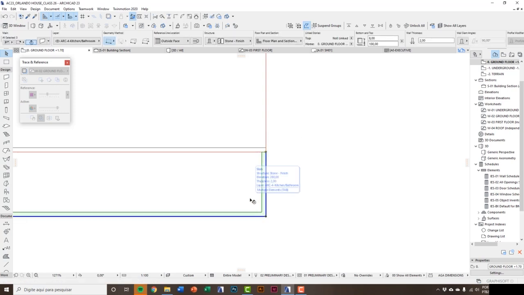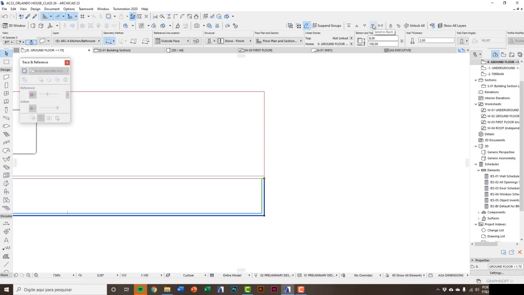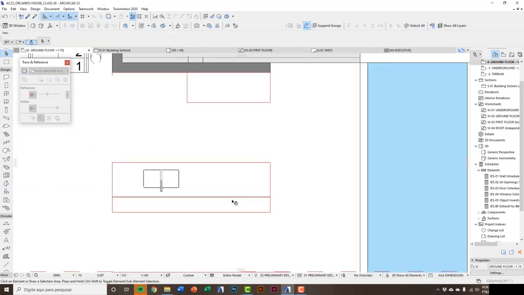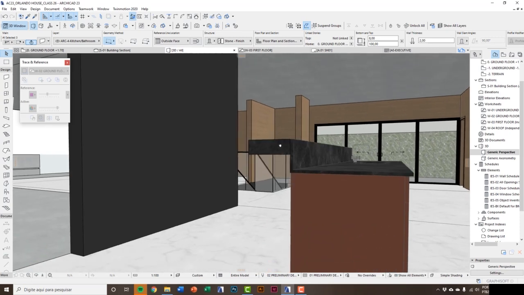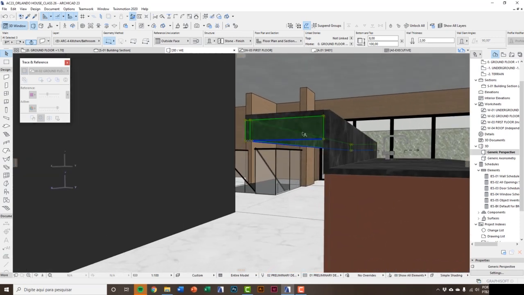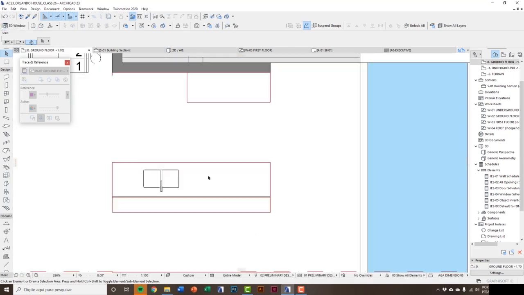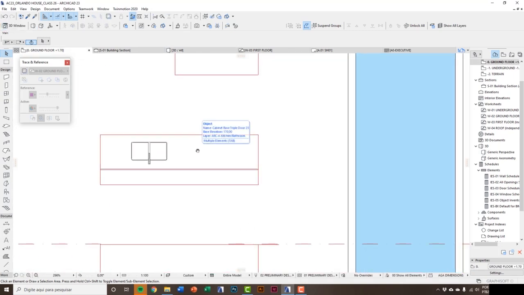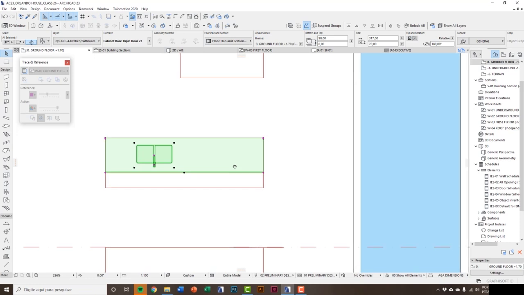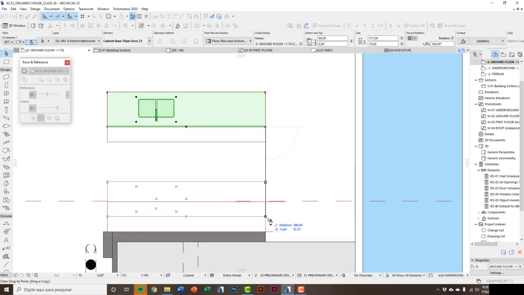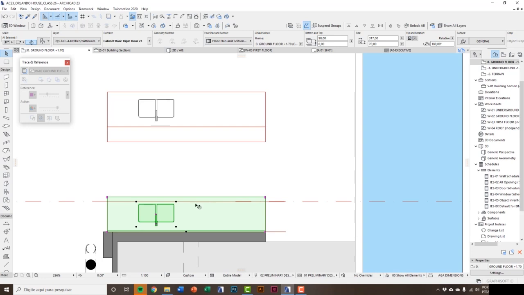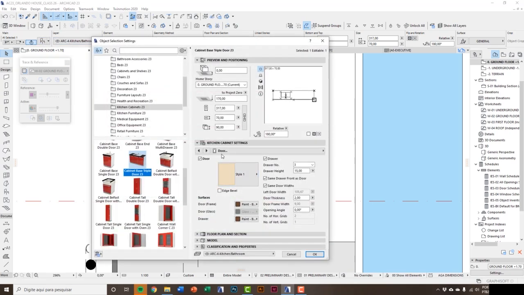Now I can select in 2D representation, I will send to back. So click here, send to back. But in 3D, we have this option at the correct level. I could even copy this object to do the other kitchen cabinet. Ctrl-Shift-D to copy. Here I can take out this sink and change counter to 60 centimeters.